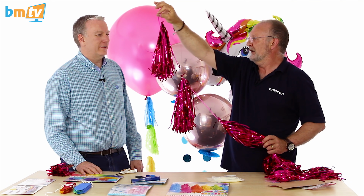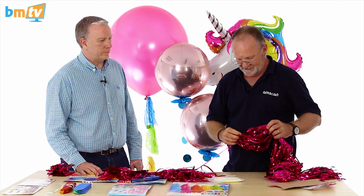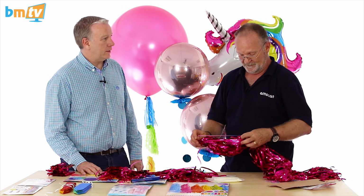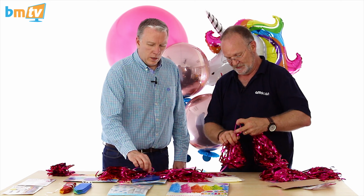Yeah. Very quickly. And these, as I say, come in all sorts of different colours, including rainbow. But there's no reason why, if you want a blue and silver one, then you can use a blue and silver tassel door curtain, put them together, and just carry on as normal. So you can just layer them up.